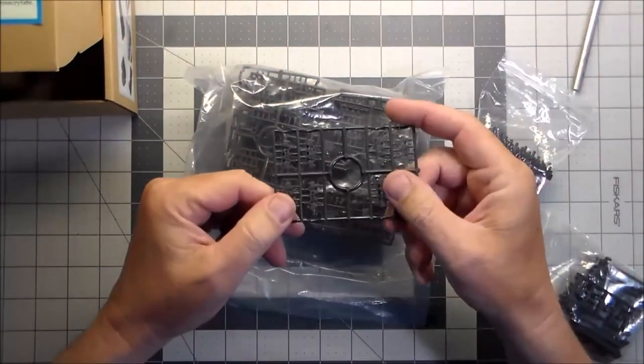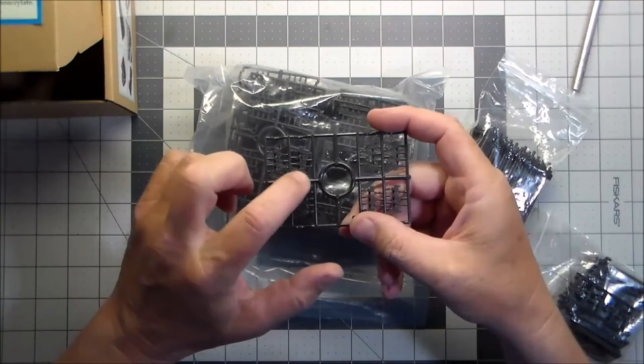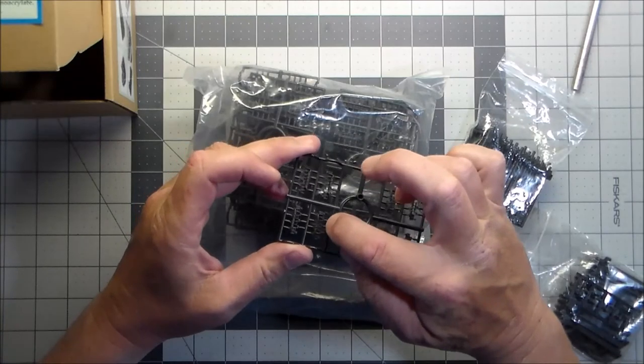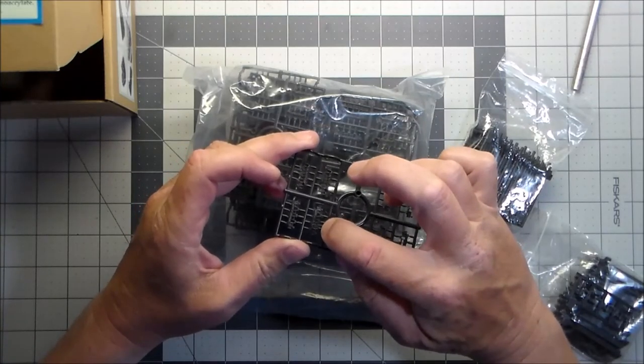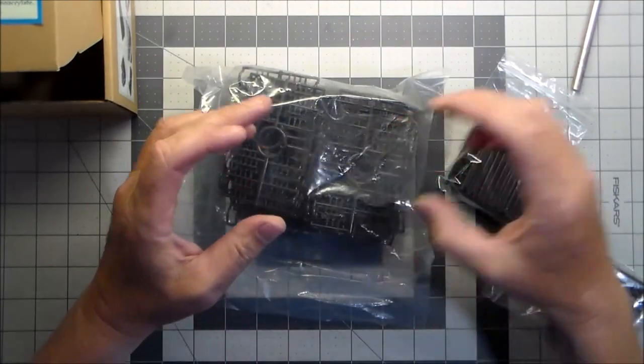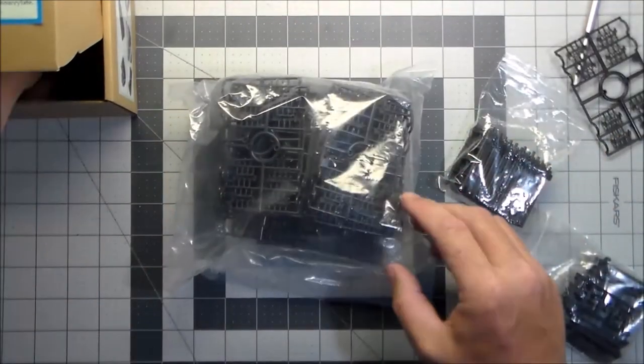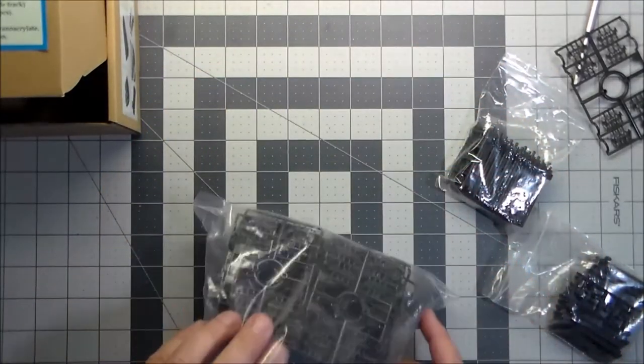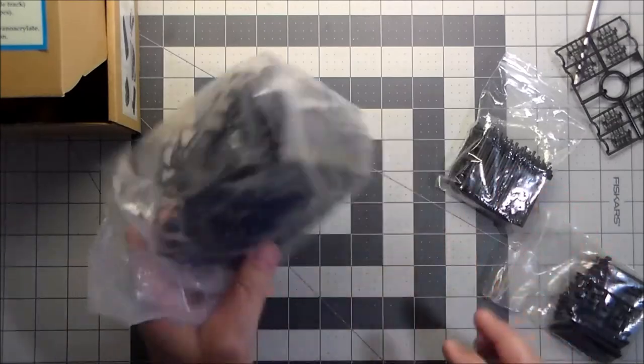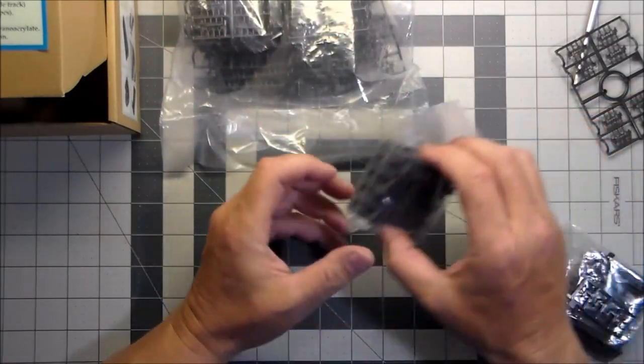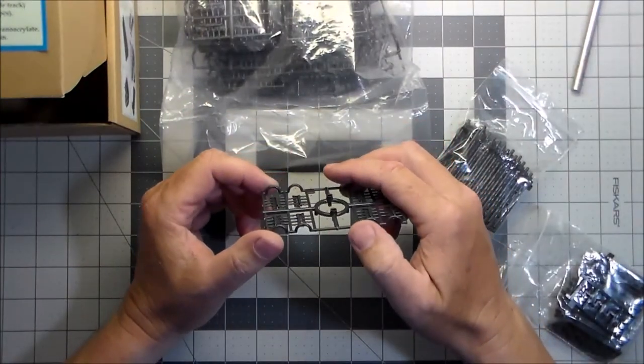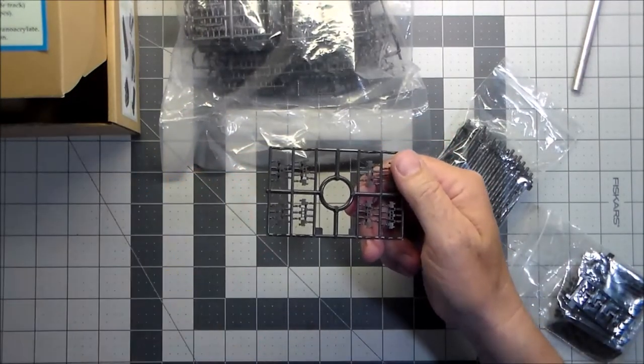There's a lot of them in here - 192 pieces. No ejector pin marks, perfectly smooth and flat. The only thing I'll have to deal with is cleaning up the sprue gate attachment points, which should be no problem. I have a really good pair of nippers that make it a lot easier. Then there's also in the bag brass rod for connecting the links together.